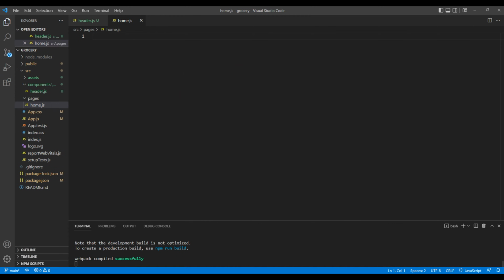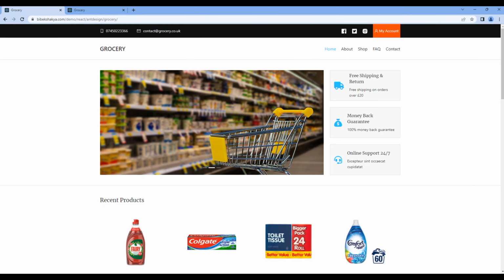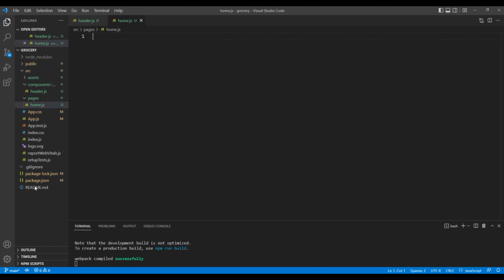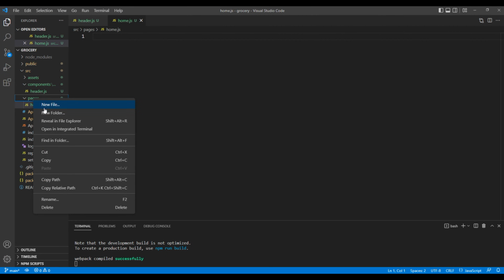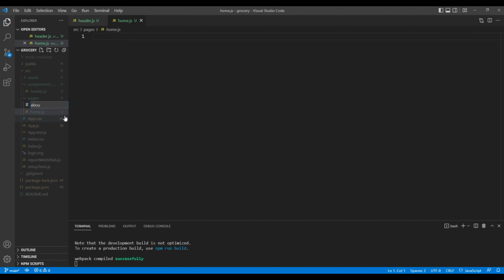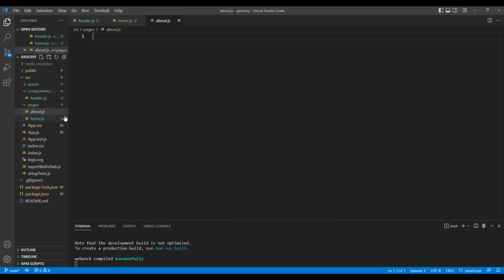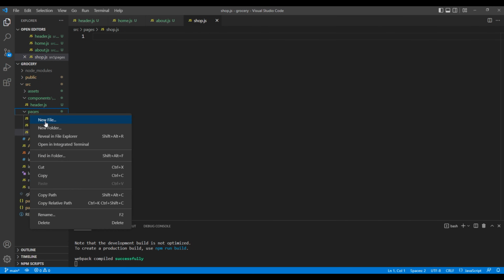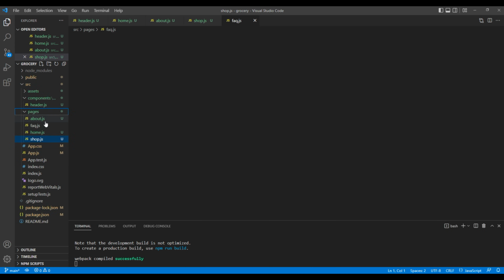Then we need to create about, shop, FAQ and contact. So create about.js, shop.js, faq.js and contact.js.